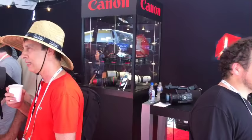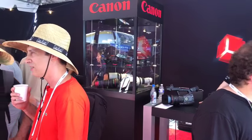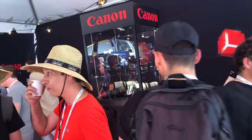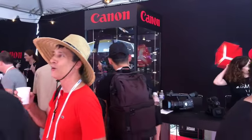Ah, Canon. This is the Zhiyun Smooth-Q. Oh, I can adjust the little pitch there. That's nice.